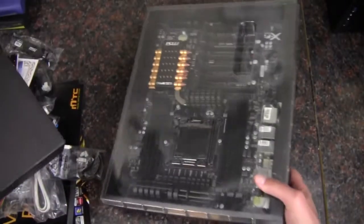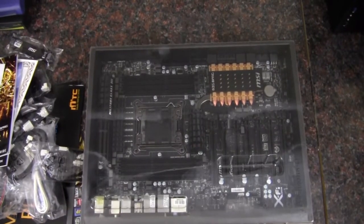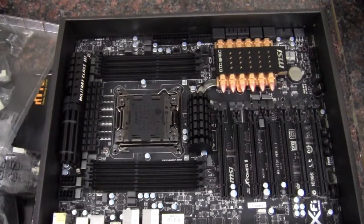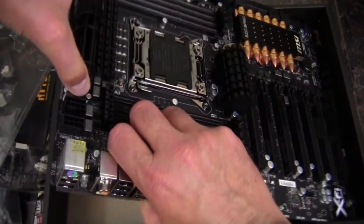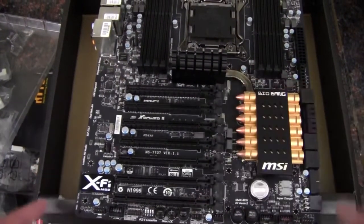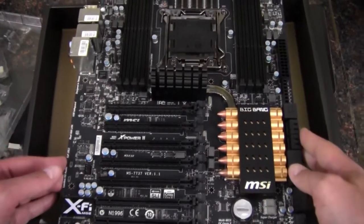So now we will move on to the motherboard itself. Let me bring my camera in a little bit. So let's flip up the protective case, and I noticed there is no anti-static bag or anything like that, which is, I guess, okay. I would have kind of expected something a little different from a $300-and-something motherboard. Like I said before, this is an XL-ATX board, so this will not fit in all cases. It is wider, like an EATX, and it is longer here to accommodate additional graphics cards. Okay, so let's get started anyway.